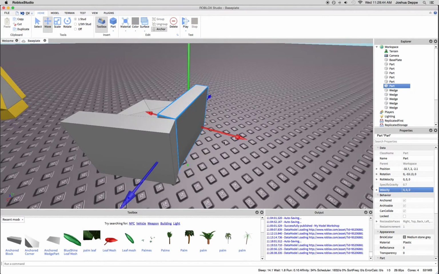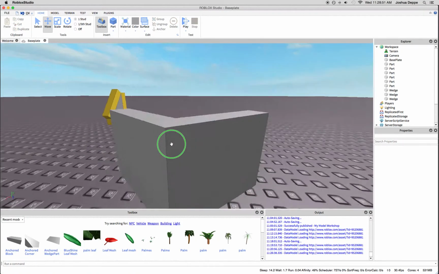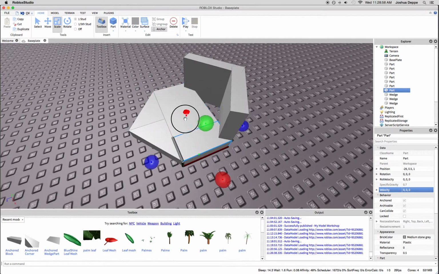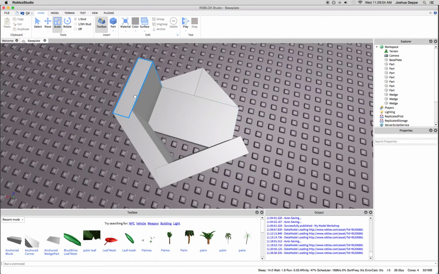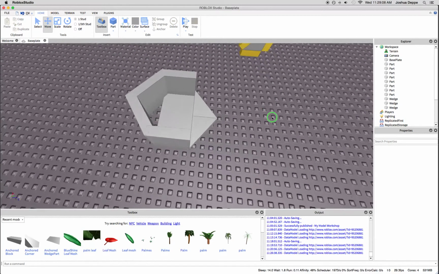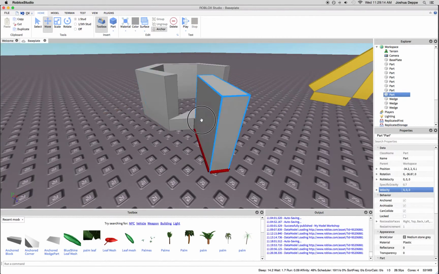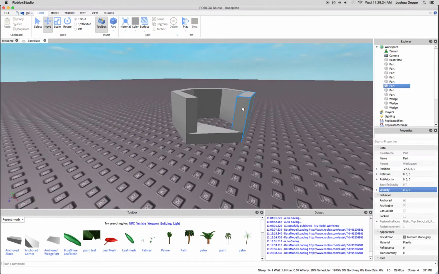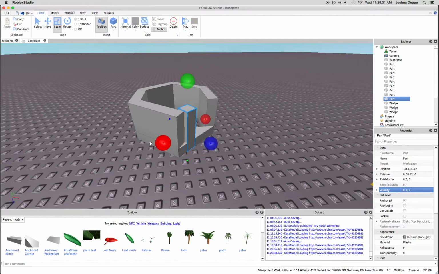Now if I move these in, this is actually going to make a perfect corner here that lines up. Same here. You can see that all the corners line up perfectly, and this can be very useful when you are building and you don't want your house or whatever you're making to be perfectly square, but you don't want to have to deal with long random strings of numbers at the end of the sizes or the positions. Well, positions won't change, but the sizes, you can keep the sizes a nice even number that's easy to work with.